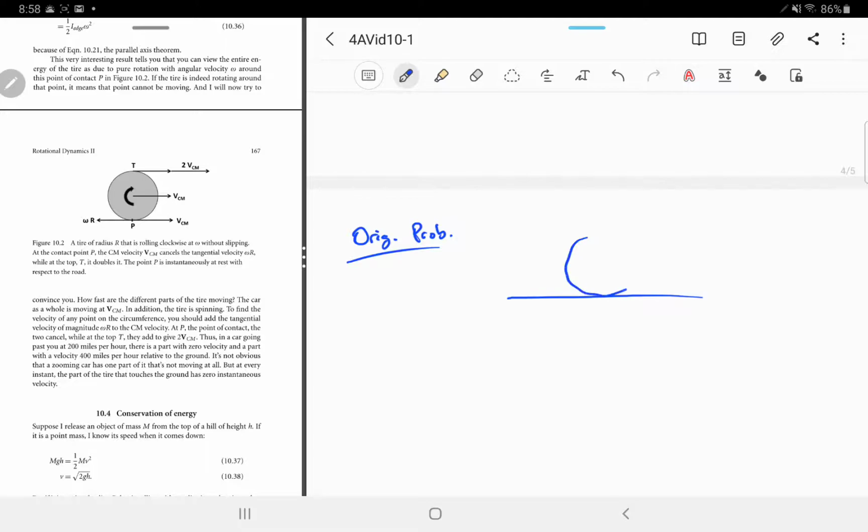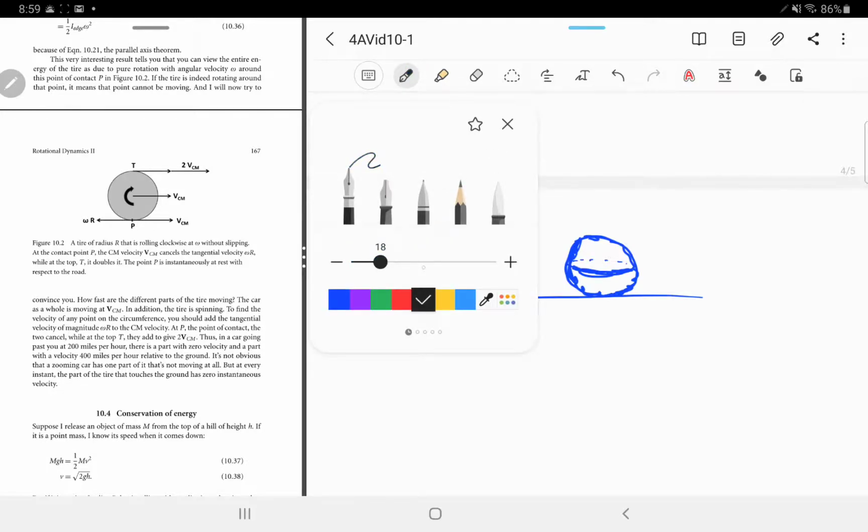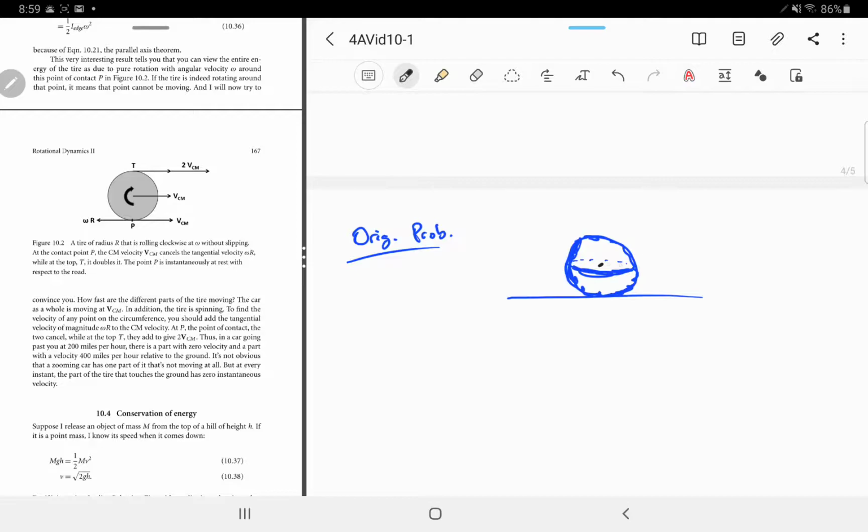So we have a hollow sphere. So imagine that all the mass is just on the edge of this sphere. So hollow, nothing on the inside. And this thing is rolling without slipping. Now they didn't tell us the center of mass velocity, but the way they phrase the question, it's actually not going to matter. So we're just going to suppose that the center of mass velocity is some value VCM. Our final answer can't depend on VCM, but we're going to assume that the center of mass velocity is VCM.